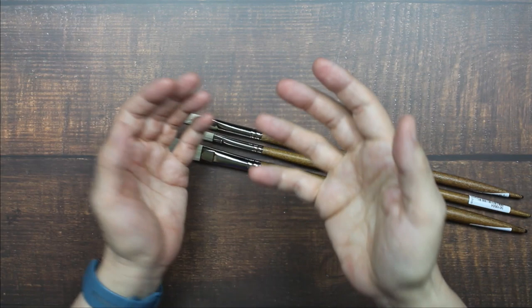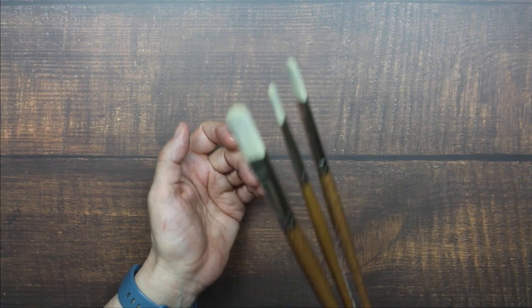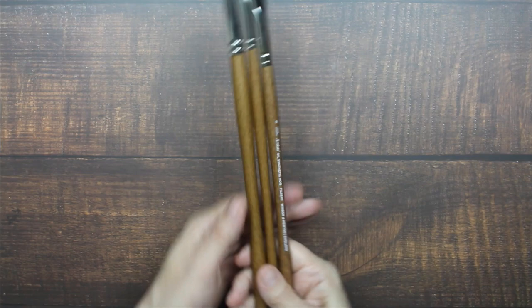So I'm going to try these. I haven't yet, I just got them, but if I like these, I'm going to pick up a couple of these in the rounds. And they're actually a really beautiful brush too.